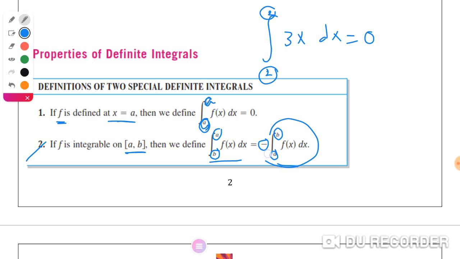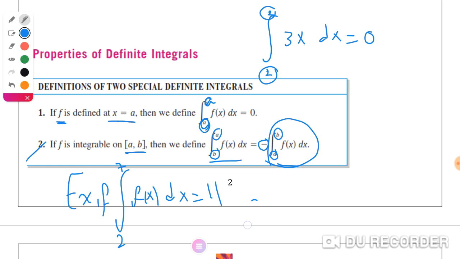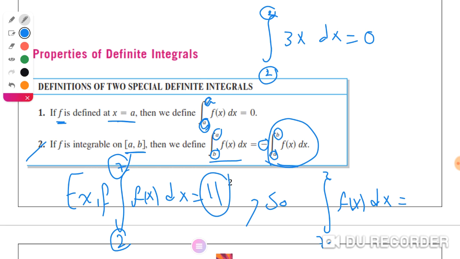In the problem, this one will be given. As I'll show you in an example here, it is given that the definite integral from 2 to 7 of the function f of x with respect to x equals 11, for example. So the definite integral from 7 to 2, where I switch the upper limit with the lower limit, of the same function with respect to x, will be the opposite of this value of the definite integral. It will be negative 11. I think it's so easy.